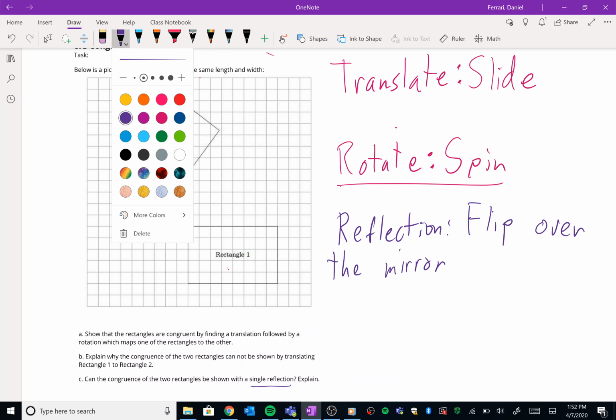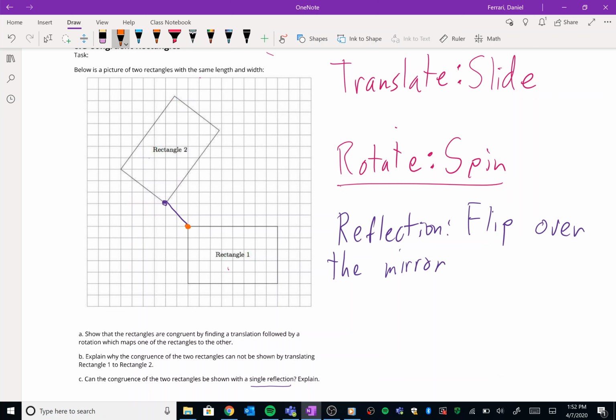So for example, if I just look at this first one, yeah, sure, I can make a line that maps the purple point onto the orange point, the point from rectangle 2 onto rectangle 1. It's going to be pretty nicely right through the middle of the graph. Okay, so in order for those 2 points to line up, they would have to reflect over that axis. Okay, the problem is, if I look up at this point, well, sure, I can do that reflection, but that point isn't going to go all the way down here, right? It's going to end up somewhere.